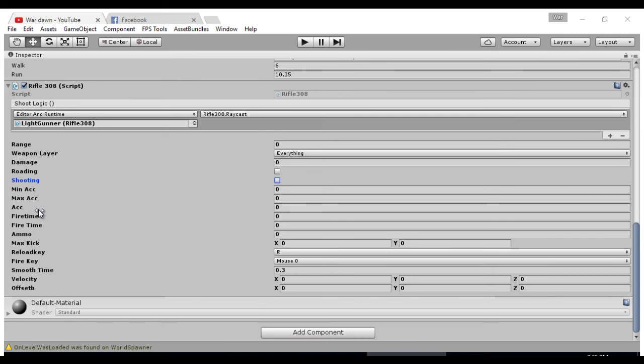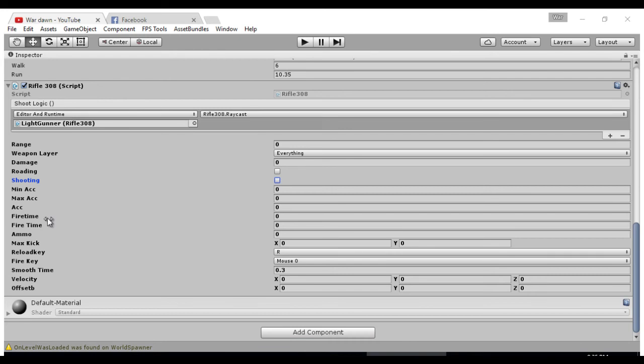You can't just spray in such a manner that doesn't make sense. The more you shoot, the more inaccurate it goes, and then it lerps back down. When you don't shoot, it lerps to a minimal accuracy, like a very accurate gun, but when you're spraying, it's just bad. You can't hit a lot of things.